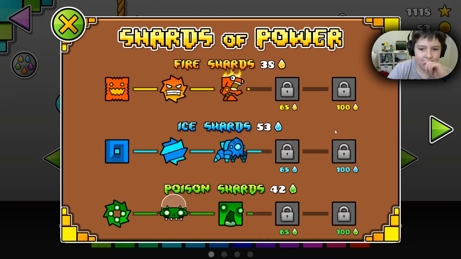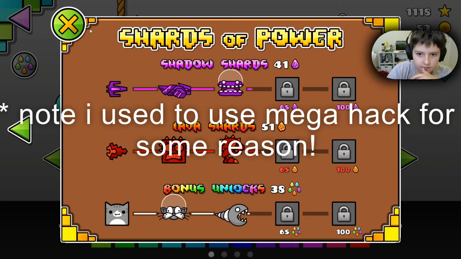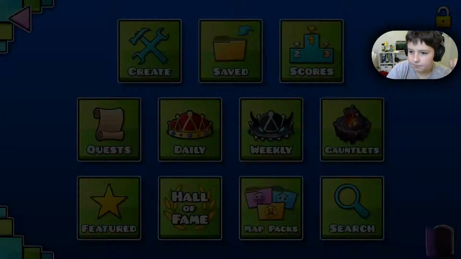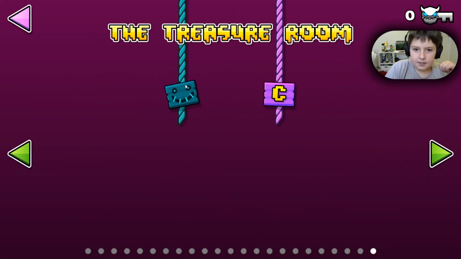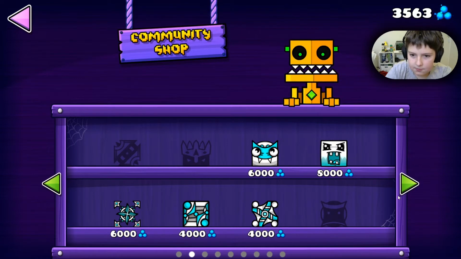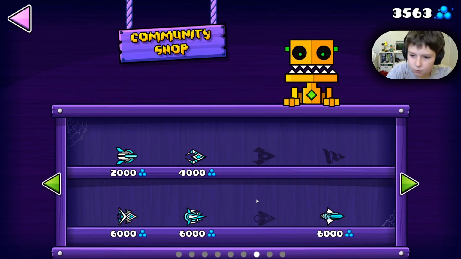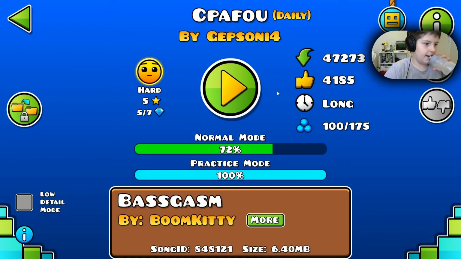I wonder, I don't know if it's the hack that got me this, but still. Yeah, I'm aiming for one of them. Let me actually show you which one I'm aiming for. So I am aiming, no, not the shop. We can get one from here, but the community shop is more relevant. Okay, so I am aiming for what? Which one is it? This one. 6,000 points. One of these, I don't know. So let's do the daily level, shall we?